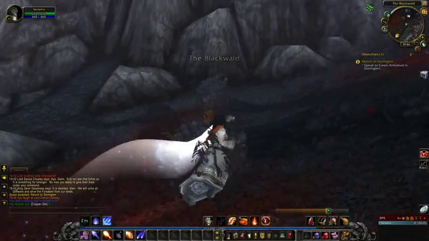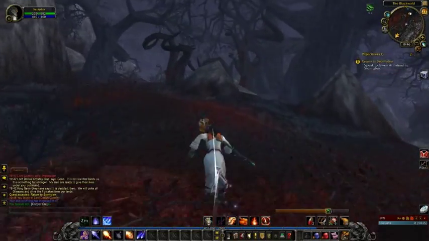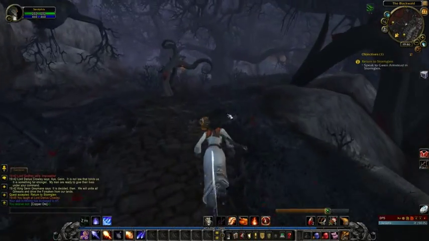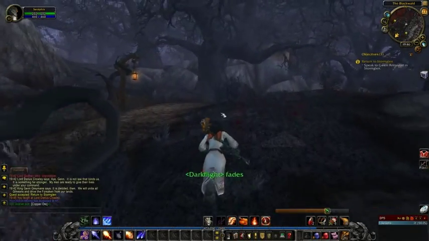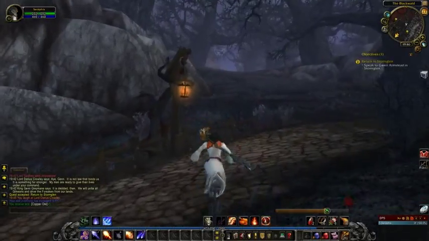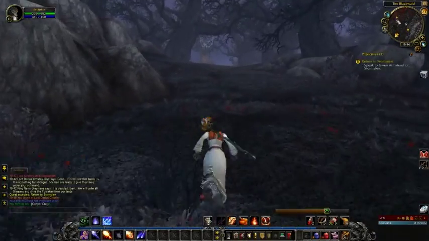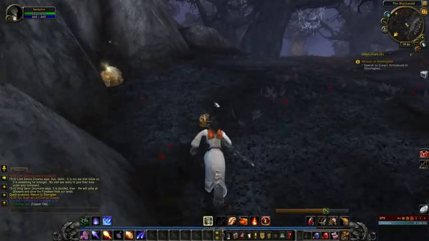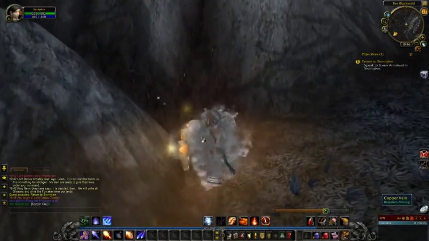It does a double. How cool is that? And the sound effects and everything, it actually transforms you and then gives you the speed boost, which of course we want at the moment because we're about to head back to our village. Of course, not before we collect some copper veins along the way. Let's transform back. There we go.